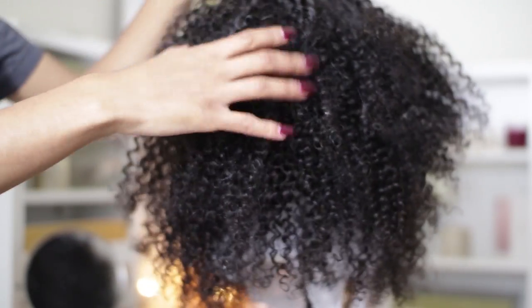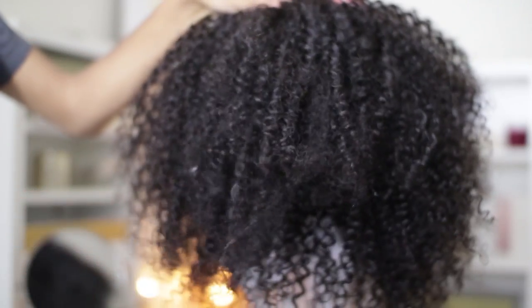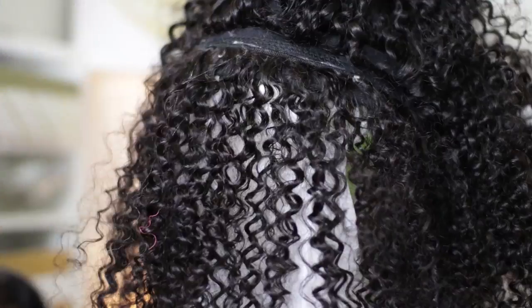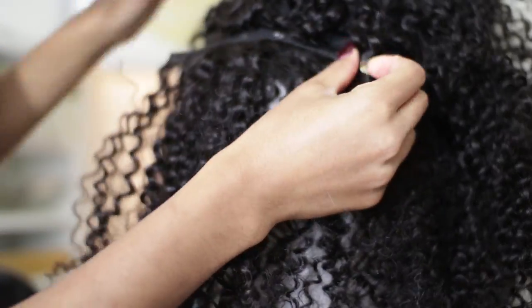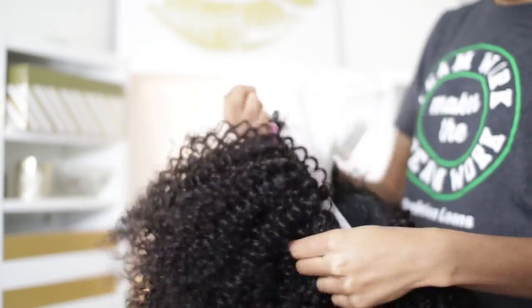And this is the wig once all the extensions are put in. It looks a little crazy, but no worries. We're gonna fix that. So I just found a few gaps that I could use more hair in, and I had more hair to use, so why not make it bigger? I just filled in all those little gaps by measuring it and placing it in.